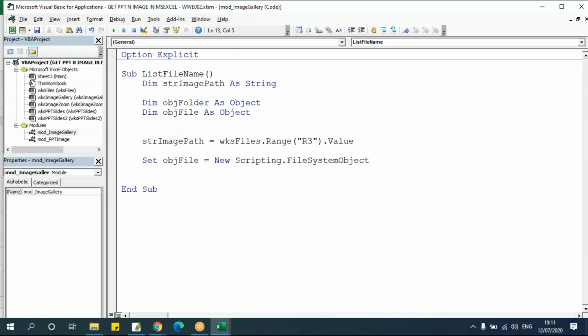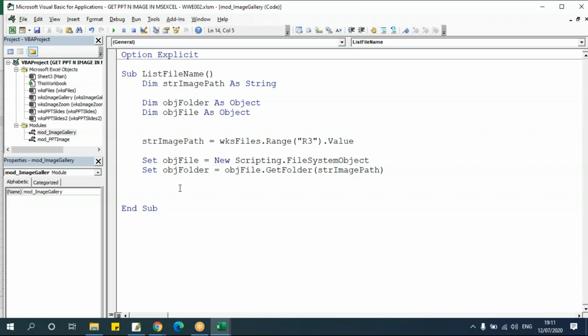This is for file. Next we'll see the folder. Set objFolder equals objFile.GetFolder, and we'll give this path, strImagePath. What this will do is give me the connection between the file and the folder which is there in this path.